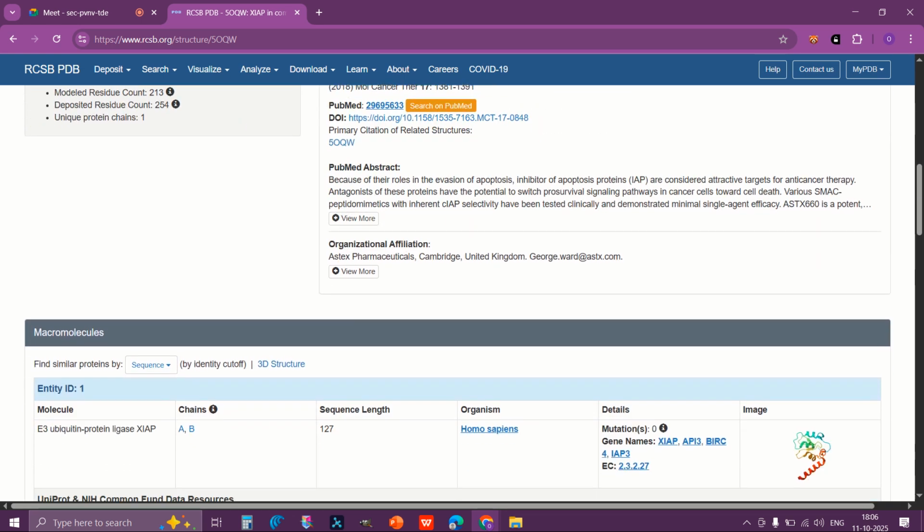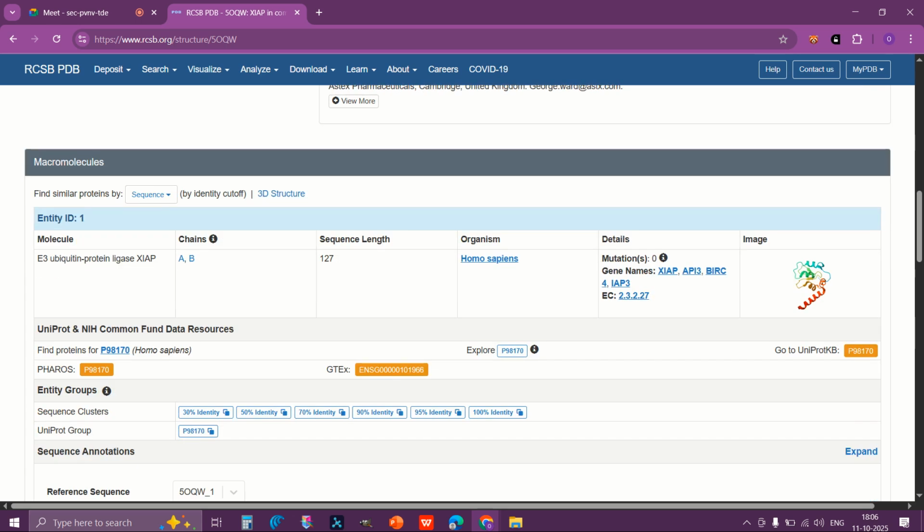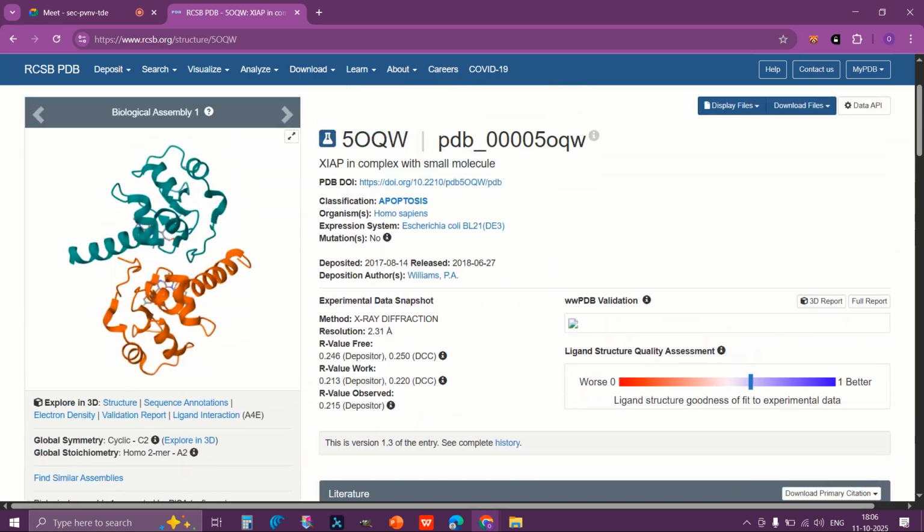Now if you scroll down again, you will find that there are chains. There are two chains, because you can see that the green color is chain A and the orange color is chain B. So this is the dimeric form of this protein.